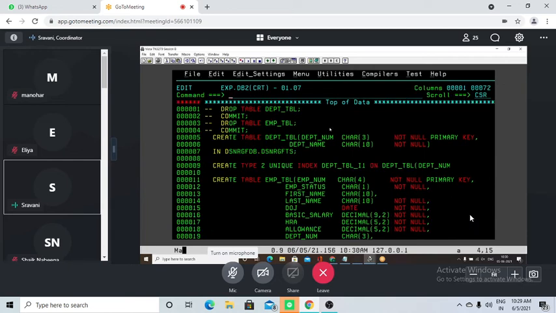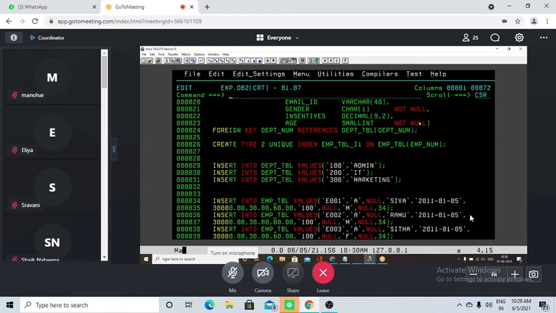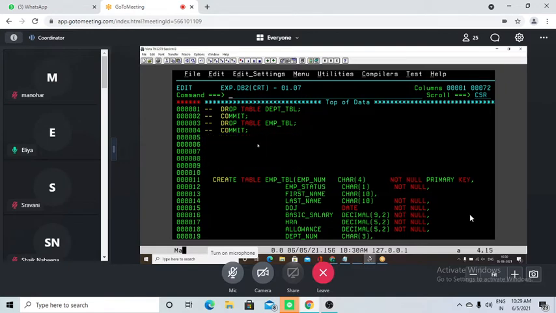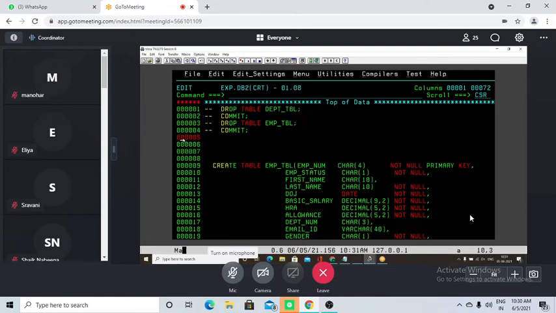If anyone knows how to solve this problem, or else I will solve it and I will come back. No problem. Then I will just delete these, create type of unique index and all these things. I will just use that normal table. So primary key and foreign key concept I will take once my table is ready.